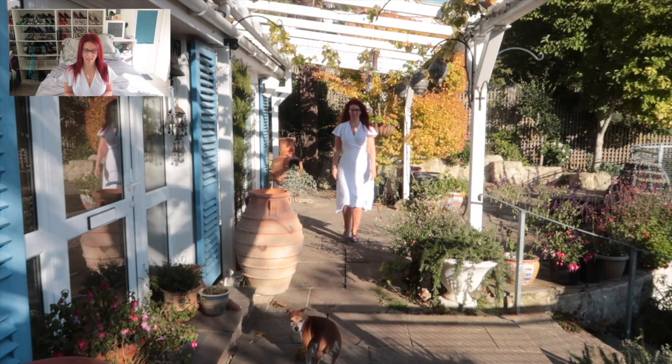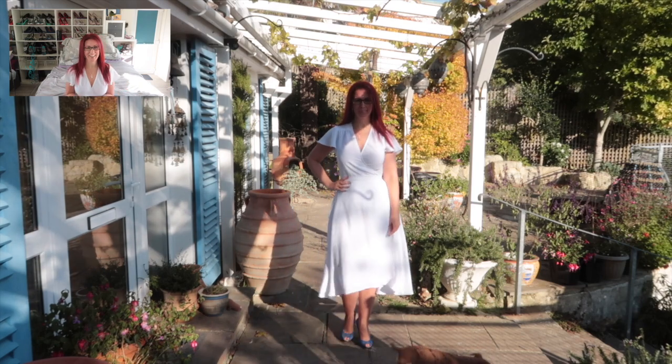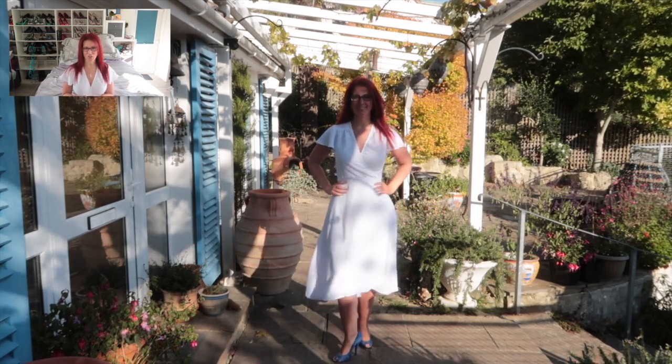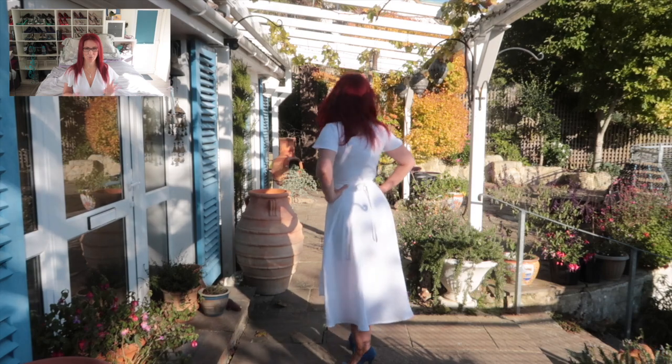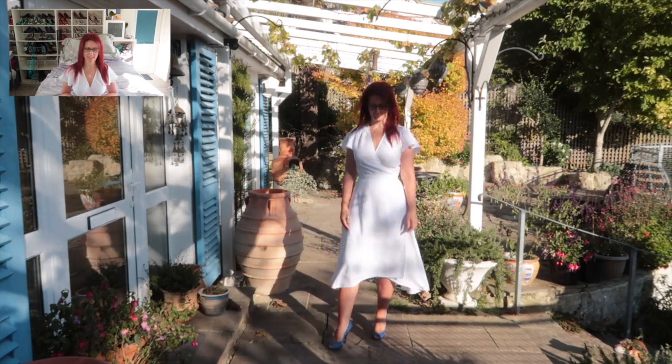Right, I have one more thing to show you. And the final thing I have to show you is this Sew Over It Eve dress. Now, the wedding that I went to in Ibiza, if you watch the waffles, you will know that the bride and groom requested that we wear white. Everybody was to wear white. And there was much speculation about the colour that the bride and groom were going to wear, and they wore white as well. And if you've watched the vlog from that wedding, you'll see it was so effective. It looked beautiful, it really did.